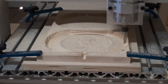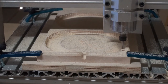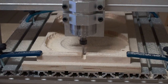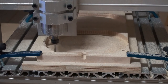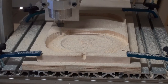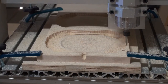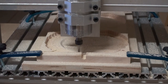And that's why I said at the beginning that the thickness of the stock is not that critical, because you can always make the adjustment here for a few thousandths if you have to tell your Vectric software to cut a little bit deeper. A couple of thousandths, even a half an inch, is not that big of a deal. So once it's going to go around its last time, it speeds up a little bit here. That's not me speeding it up, that's the machine. And as it's going through here, it cuts out little tabs, or it leaves little tabs in the wood, so the wood doesn't shift while the bit is going around, which you'll see in the last photograph here.